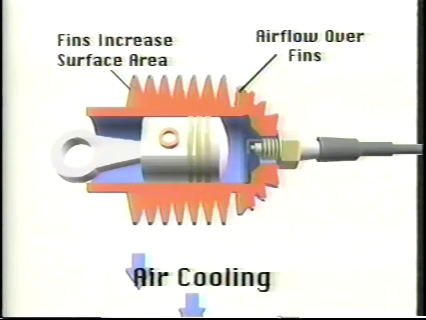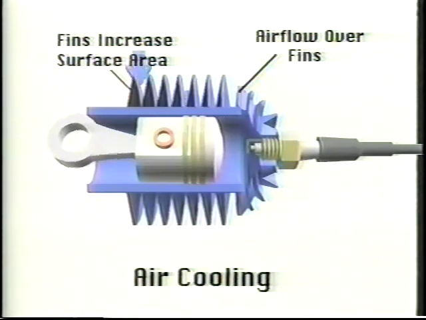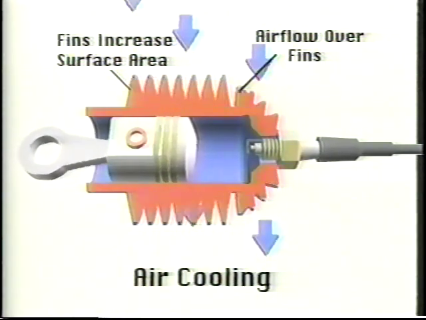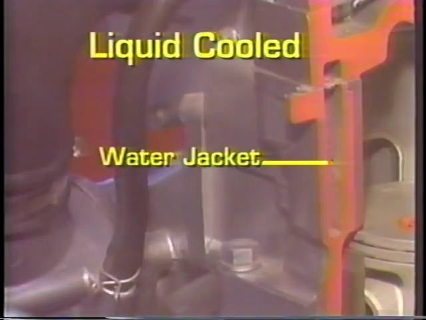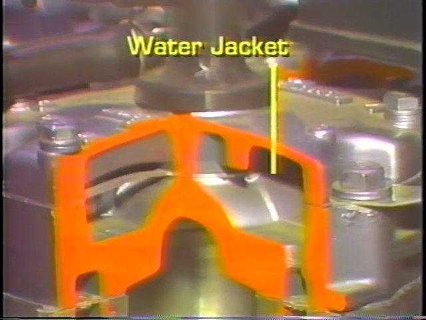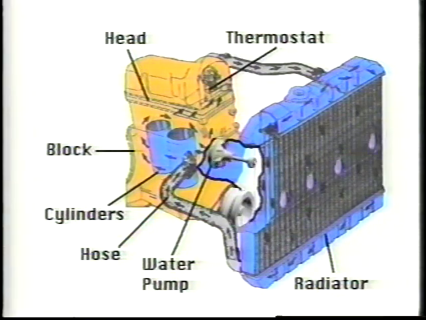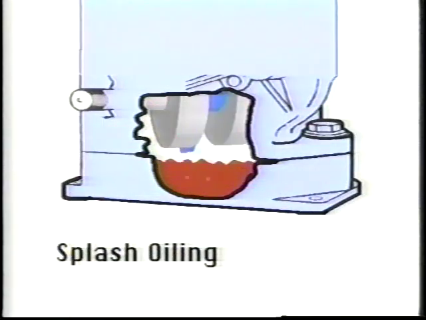They are simple and inexpensive, but cannot control internal operating temperatures as well as a liquid-cooled engine. A liquid-cooled engine has internal water jackets formed around the cylinder and combustion chamber. A coolant solution of water and antifreeze is forced through these jackets by a water pump. A thermostat often controls flow and engine operating temperature. Liquid cooling is needed for high-performance engines because a liquid is more effective at removing excess heat.